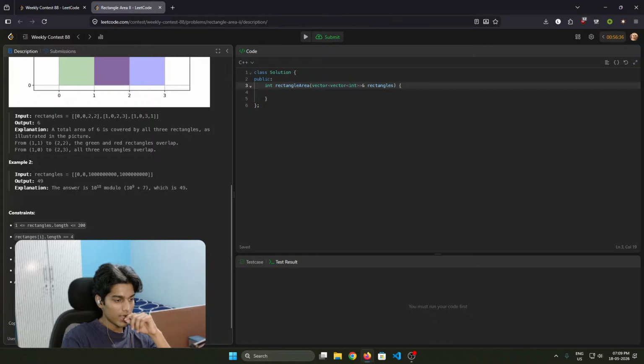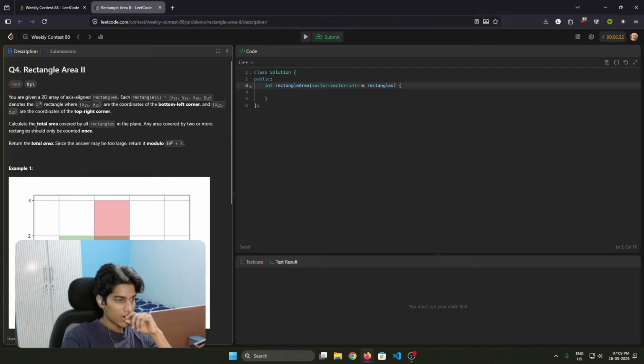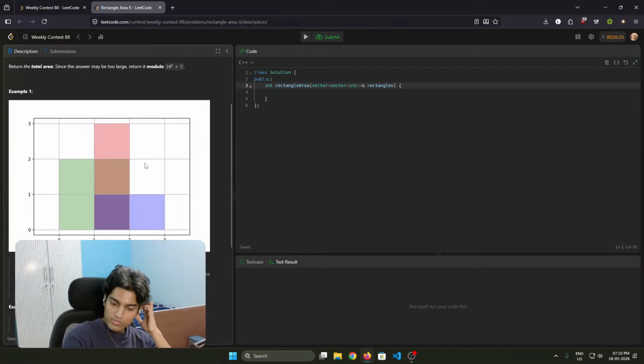Same goes for Y. How can we remove these duplicates?